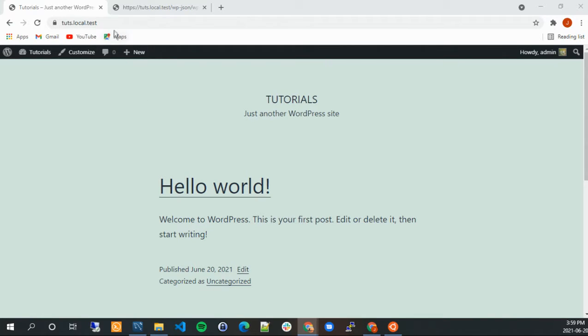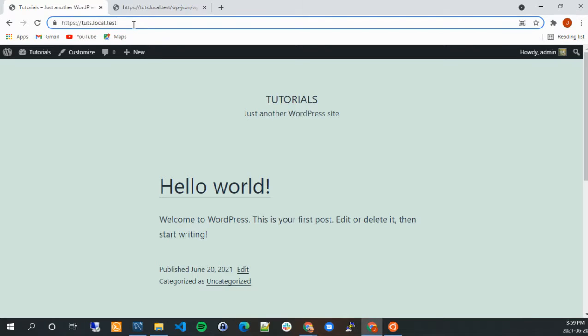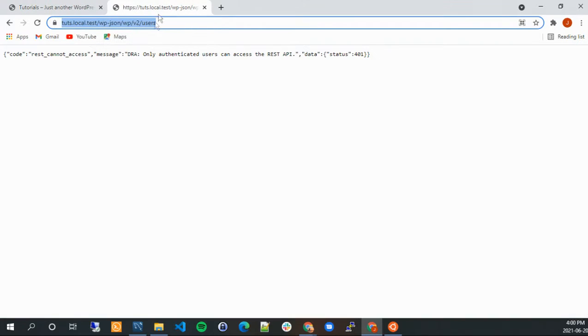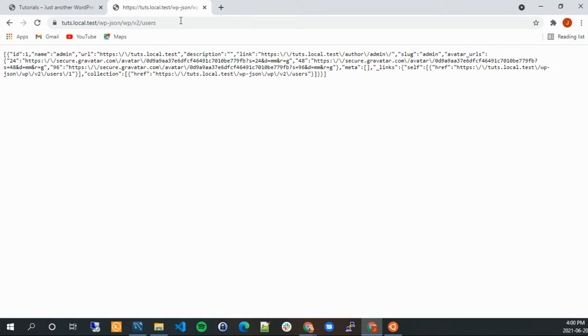So essentially, WordPress comes with what we call an API. An API is a set of functions that you can query in a URL to get some information about certain aspects of the website, like the posts, the pages, and everything. But there's something else with WordPress: there's an API to query the list of users. So you are able to see on any website the list of users. Let me show you an example here.